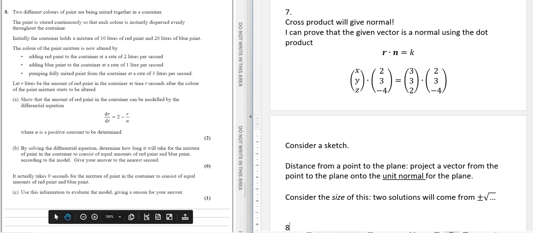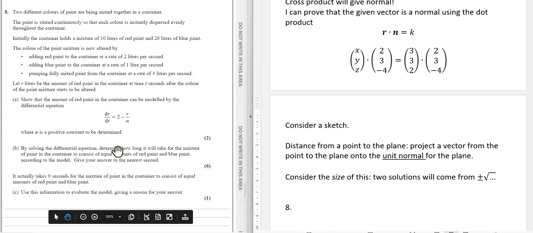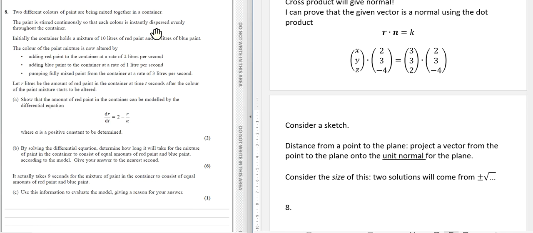And question 8. Two different colors of paint are being mixed. This one's going to be one of those questions that really will benefit you to take your time and think through carefully what's happening. But it might be a question that you want to get stuck into early on in the paper, as long as you've got an eye on the time. It's a question that will take a bit of time, but it's absolutely doable, especially since it starts with a show that. So as long as you can create this, it's very nearly exactly what you're looking for. You just need to figure out what alpha would be.